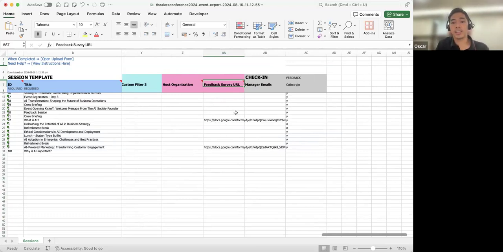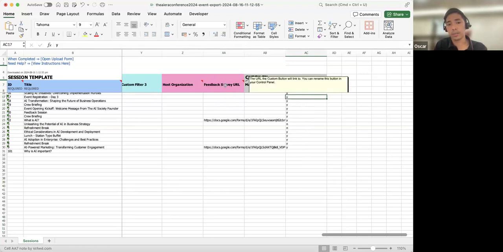That's in place of the default session feedback on the last column, which can be turned on and off as well by putting in Y or N for yes or no. So typically, if you're going to be using the custom feedback, you would want to disable the default session feedback for your sessions.